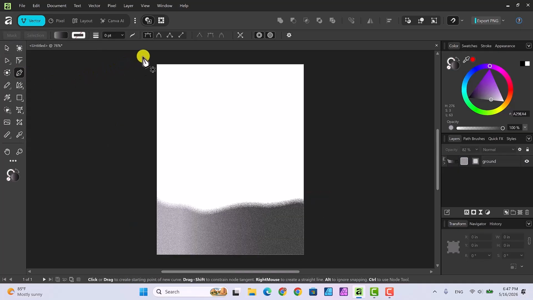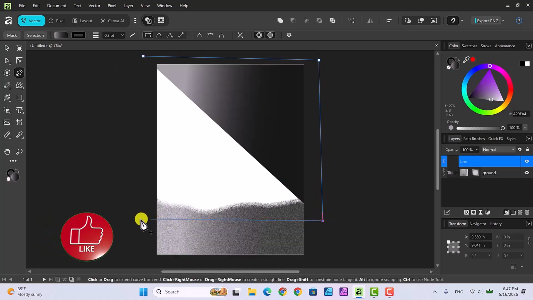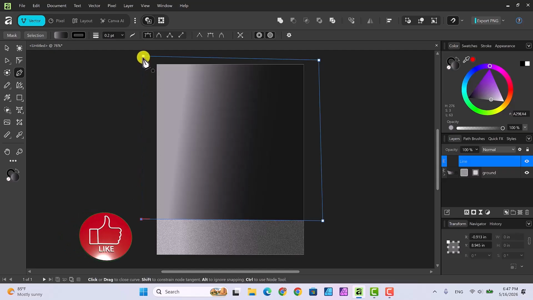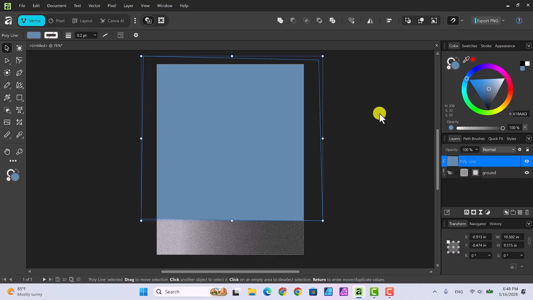So I'm going to go up here and add the sky. All we have to do is to do this. And so we have our sky, and again, I don't want an outline on the sky, so I'm going to get rid of that. And then when I do the sky, my sky color, I'm going to stick it in over here, and my sky color is going to be 618AAD. 618AAD, and then once we press enter, we'll see if it's the color we want.